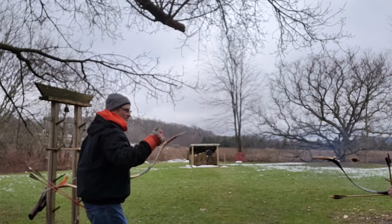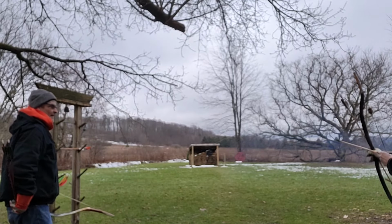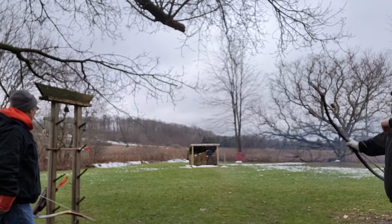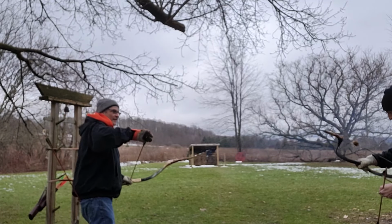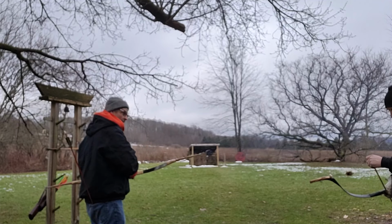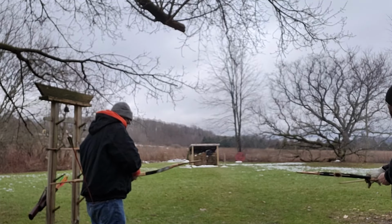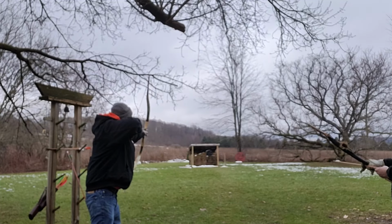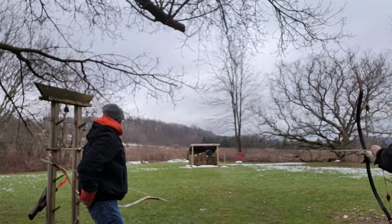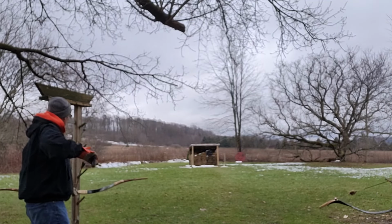Oh, somebody can hit the target. That was a slip. What poundage? That's just the 55, but that's not the problem. The problem is these little ones. Here we go. Well, that one's a little closer to the stacks.